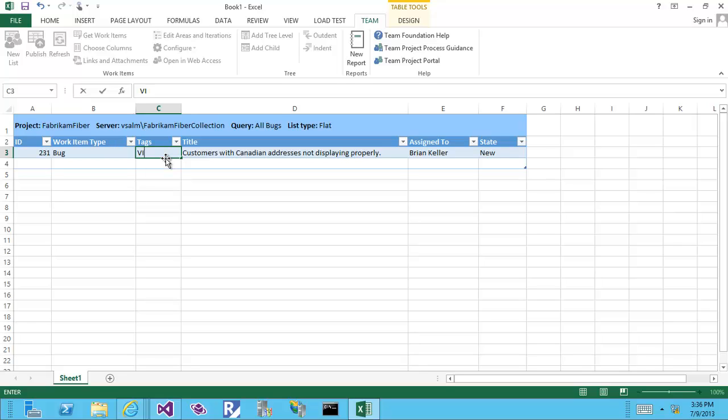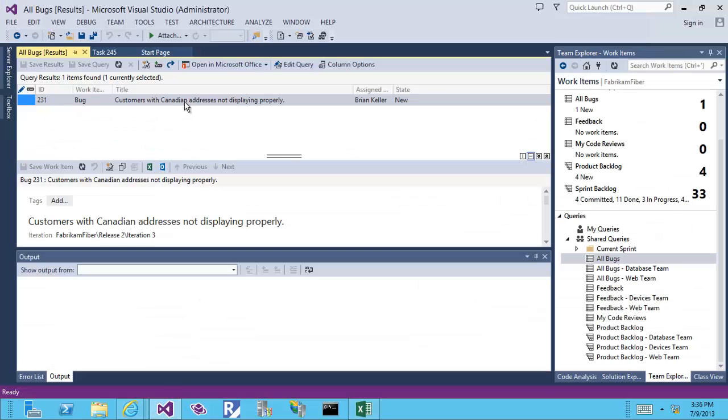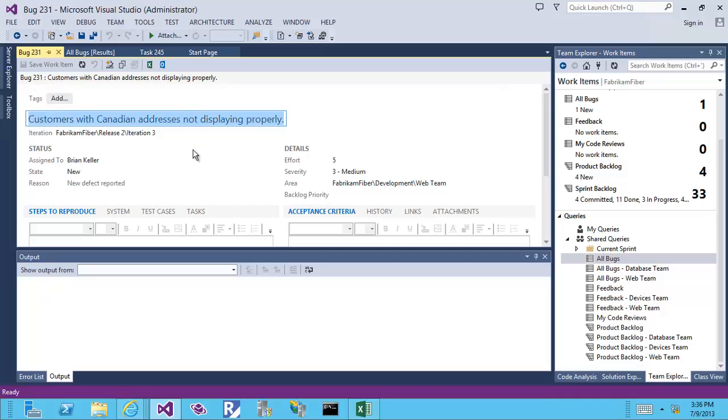So this is a very important bug, and I can publish that. And as we can see now, the tags appear here, so we can use Excel to edit tags.